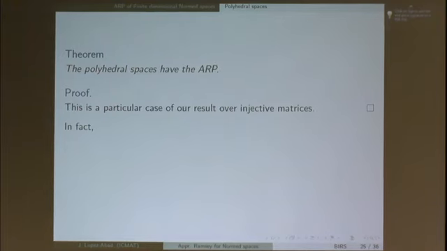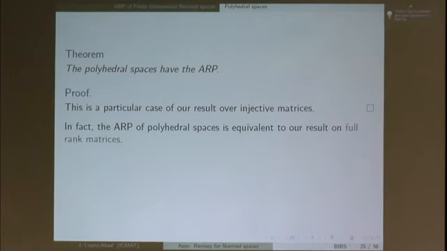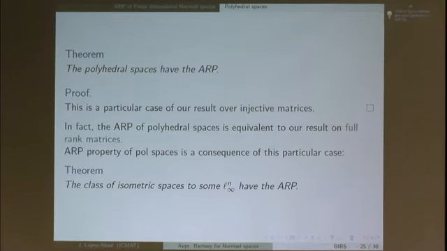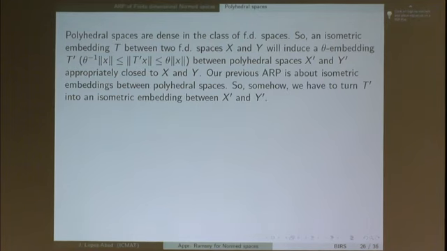Okay, so what is really at the core of this result, and the injective matrices, which I didn't mention, is the approximate Ramsey property of the polyhedral spaces. That's the key. So this is the result: matrices which represent isometric embeddings between L infinity n have the approximate Ramsey property. Well, very fast again.